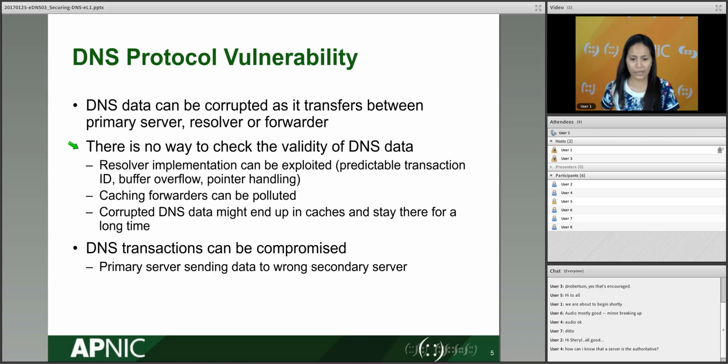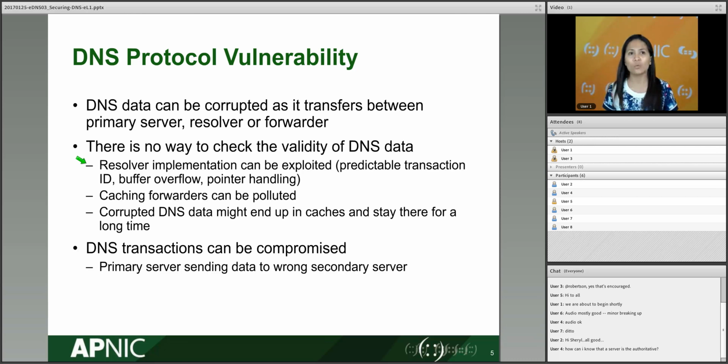Next one. Okay, still on the DNS data itself. We know that the information in your zone file, your zone data, or the resource record is important. It has to be correct. Now the question for you: do you have a way to verify that it is correct? You do a simple query, the authoritative server gives you the answer. How can you validate? There's no way. You just know that it came from the authoritative server. Okay, so that is one of the issues for DNS. There's no way to check the validity of the DNS data.